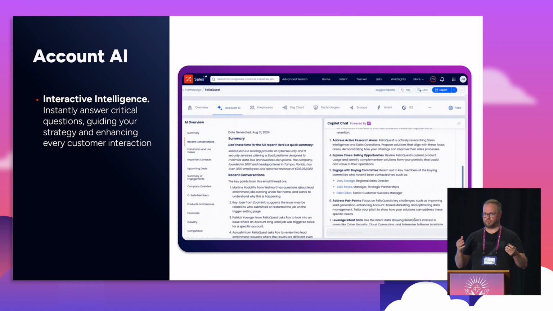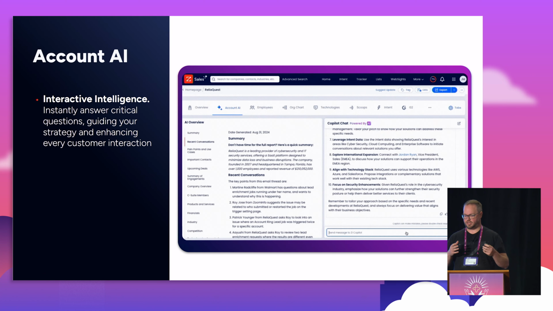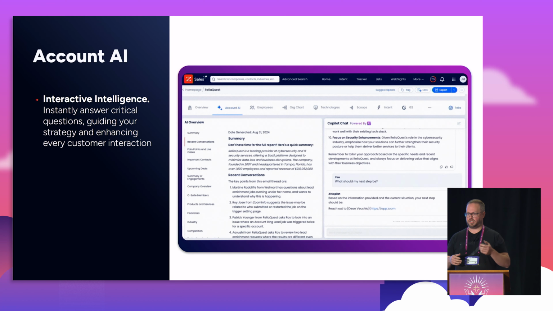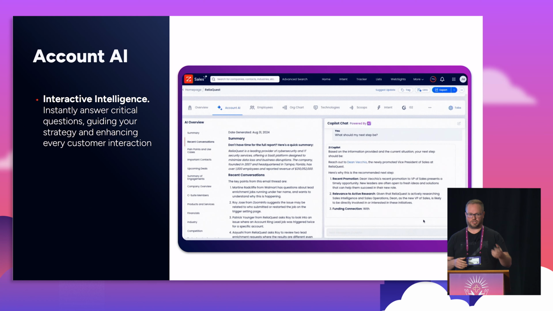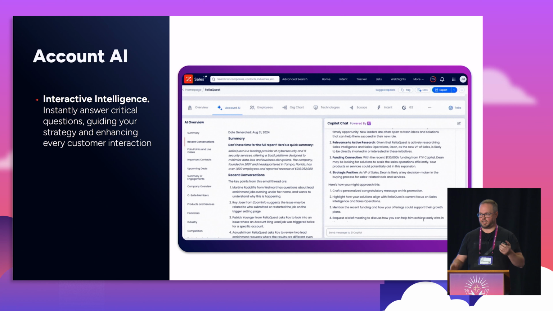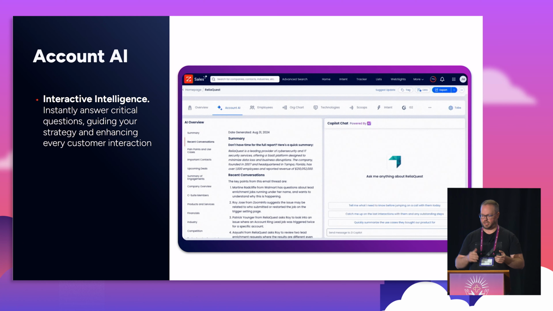And so what Account AI does is it gathers all of that information so that sellers no longer just spend minutes to hours doing research and reading old email threads, going through their CRM, checking what meetings have already occurred. You can just come into Account AI and you get that single clear view of where you are with this account. And then there's two main features here of Account AI.